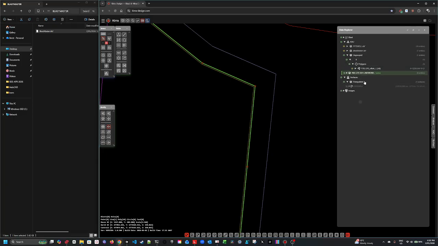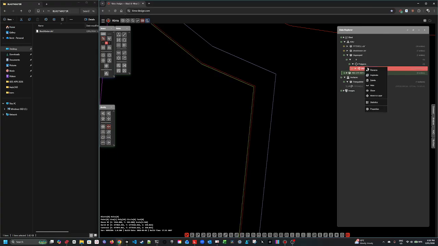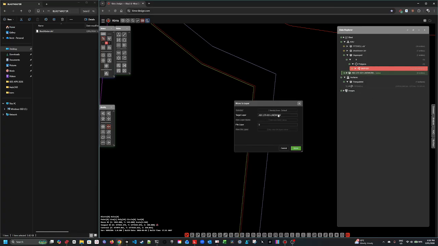So we're going to move this into this line work here, but let's rename it first. We'll call it buffer. Buffer, batter, whatever you want to name it. And I'm going to move this into our 270 line work. And I'm going to add a new layer because I don't like this 0 layer thing, but I've done it to be AutoCAD compliant.